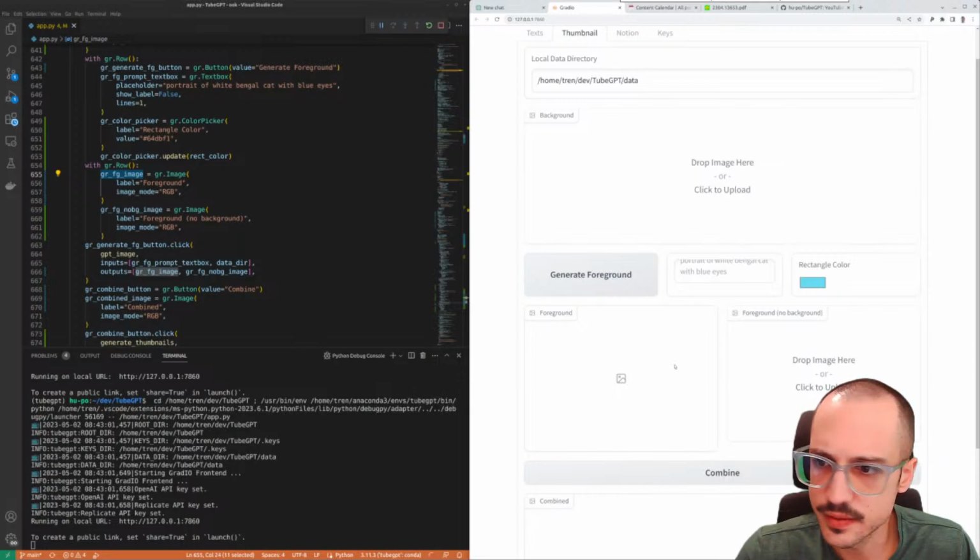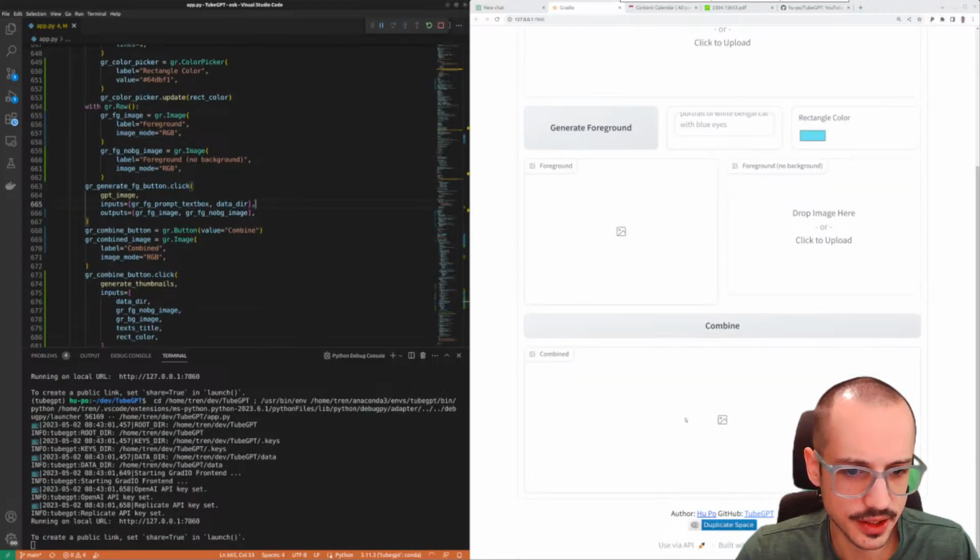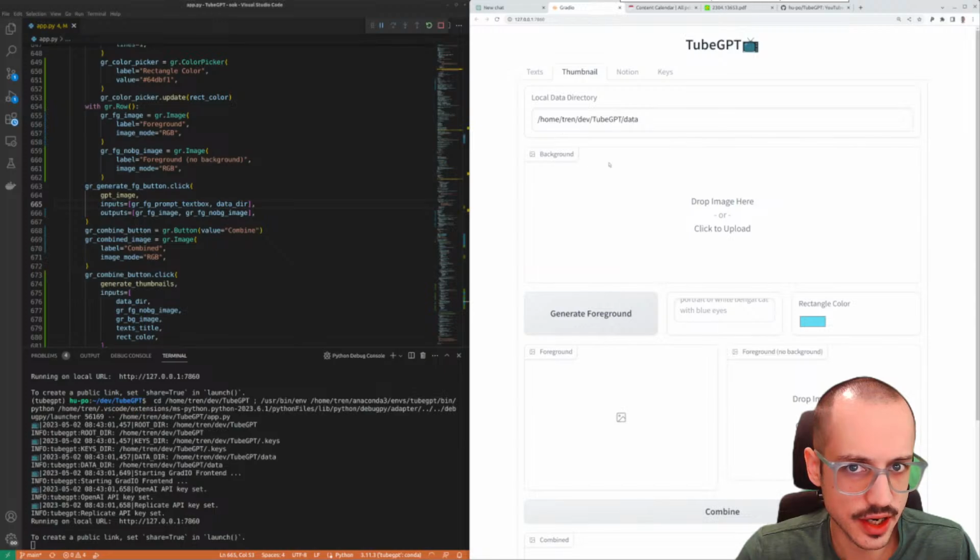You guys seen that? It's kind of weird. But then you have the combine button and then you have the final thing. So let's actually just try to do this. Let's do generate foreground, see what we get.